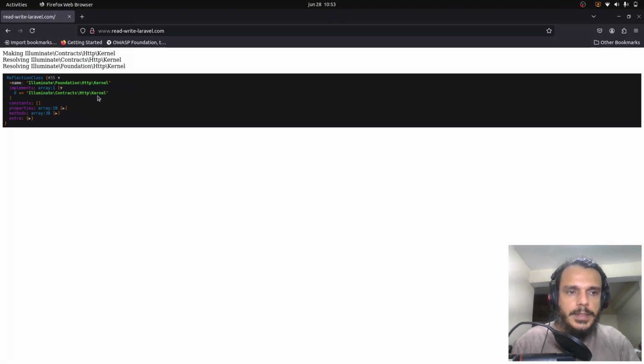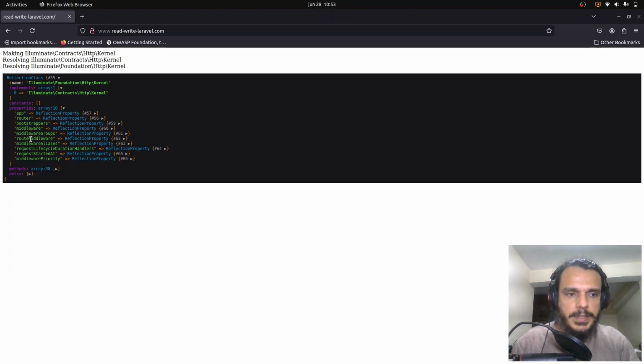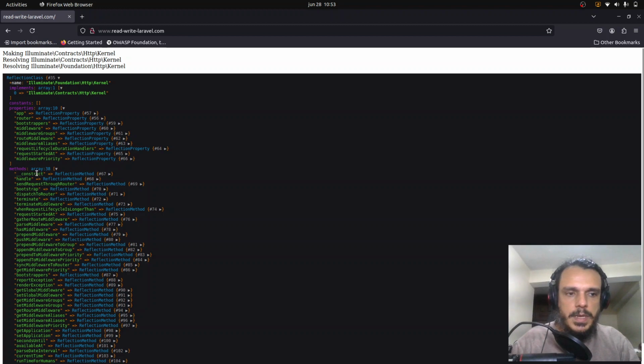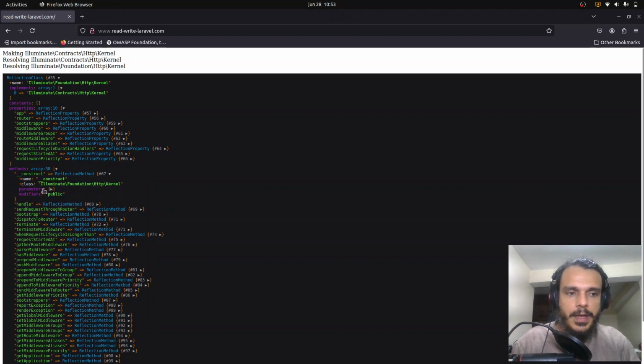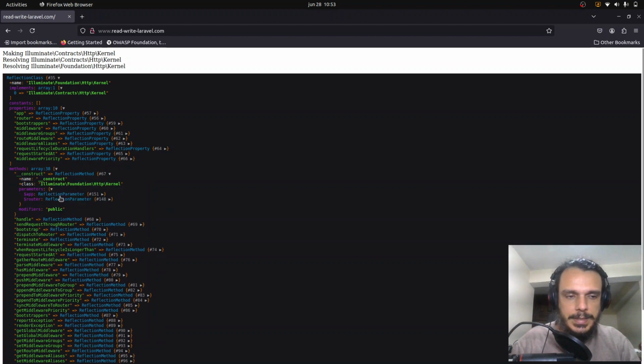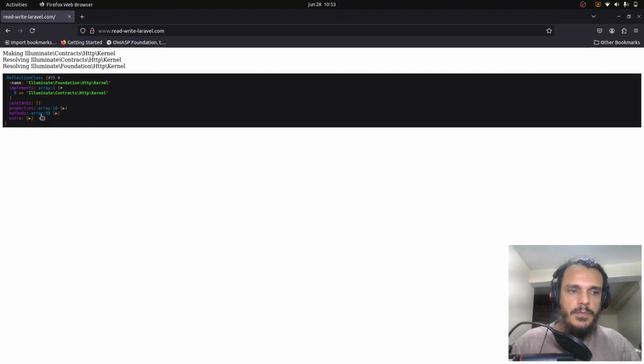It implements the contract. It has some properties. All the properties are listed here. All the methods, the constructor, it's listed here. The constructor parameters is listed here.